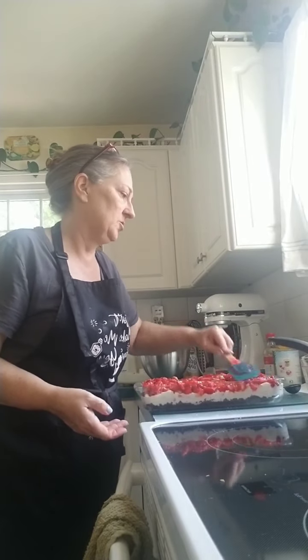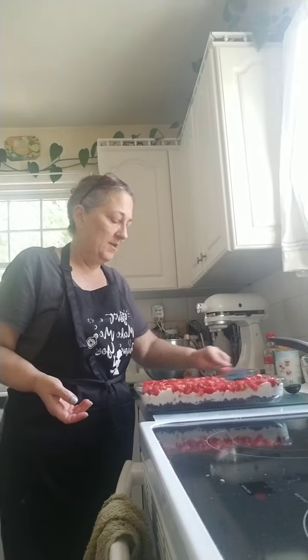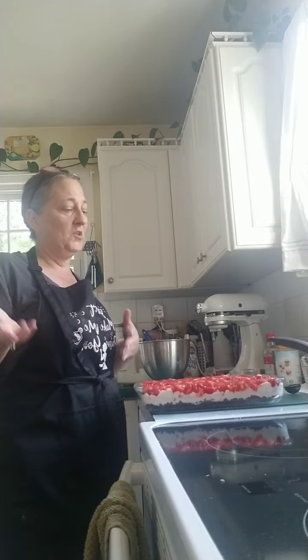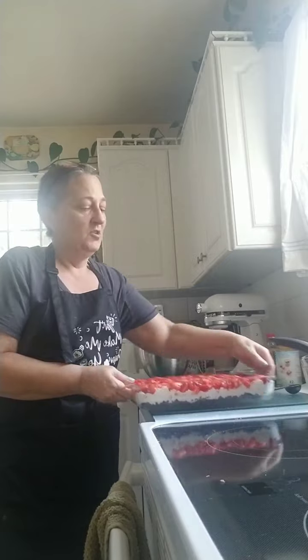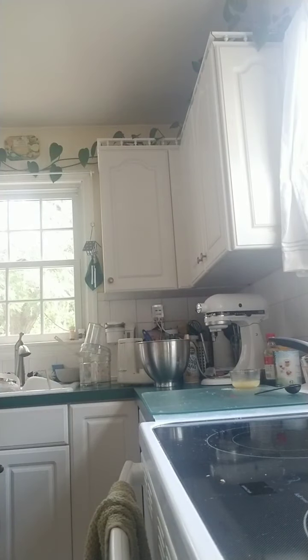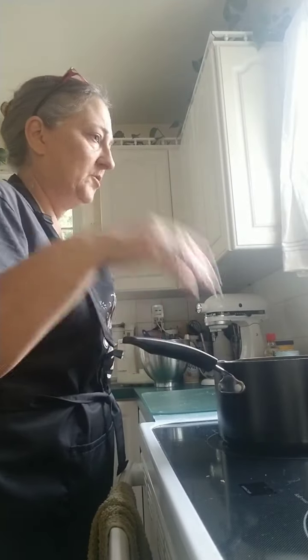It overfilled just a smidge, and that's okay. You're going to top this with tin foil, ceram wrap, whatever — I'm using ceram wrap — and refrigerate it for two to three hours. Here's the key tip: the longer you let it sit, just like lasagna, the better it tastes. We let it sit overnight and everybody loved it better the next day, and even the third day. It kind of just all starts to blend together and it's really, really good. You can decorate it any way you want. That is the first version — it goes in the refrigerator for two to three hours.